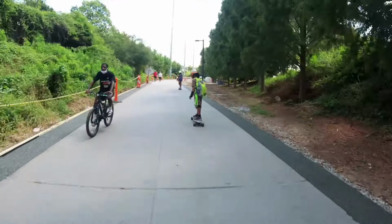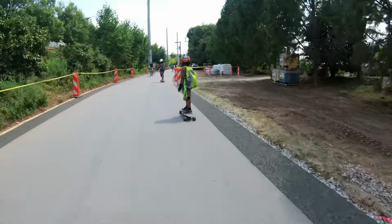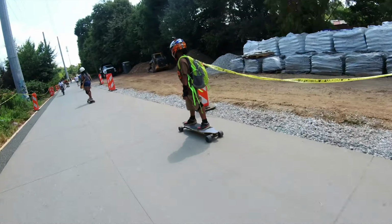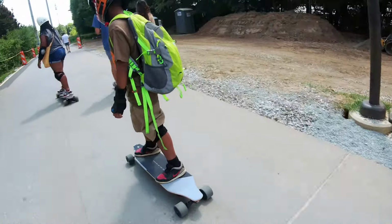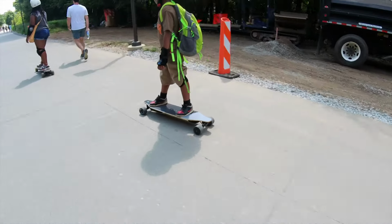One area that I have to emphasize is the braking. In addition to the smart turn-on feature, this board, like many other boards with the Hobbywing ESC, is very smooth and predictable when braking and accelerating. One area that I have to emphasize is the braking strength. I really like the braking on this board.